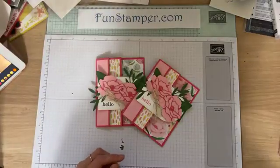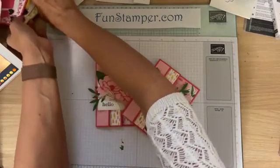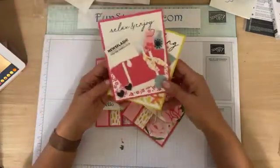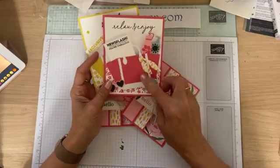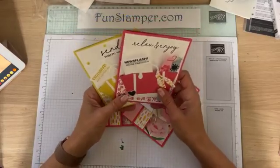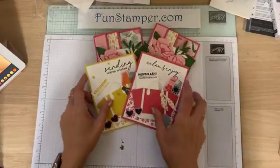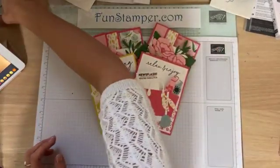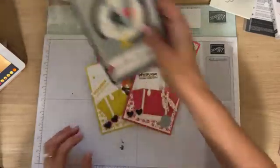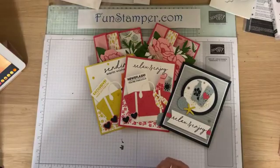Join me Friday at 7 o'clock, and we will have some fun with this tote bundle. I have some ideas. We'll see if I will be able to create one more card after I come back from my business trip, but we will definitely play, and I will give you a couple tips and tricks on how to assemble those ones.